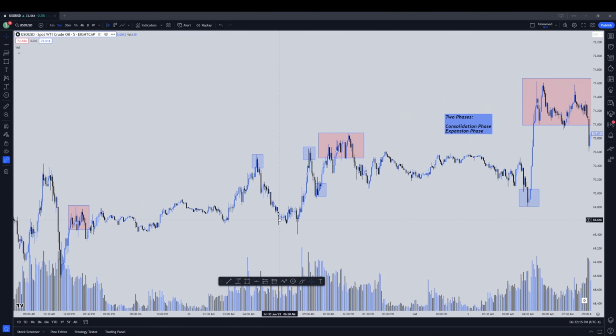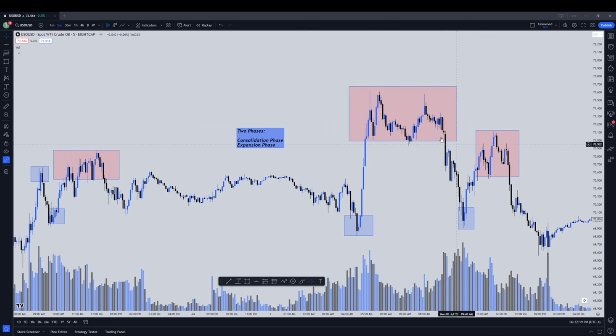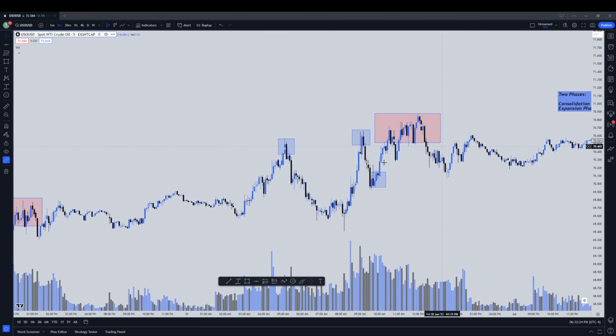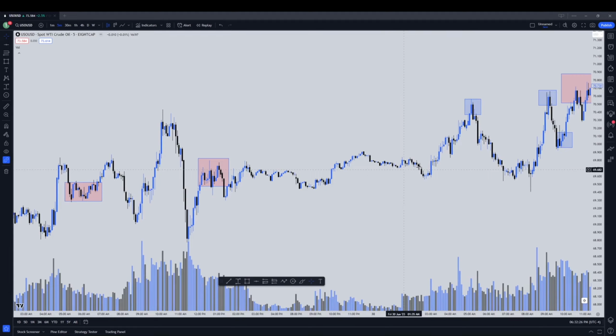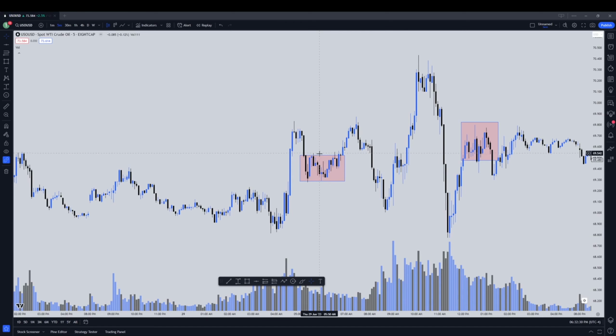What we like to do is we want to wait for consolidation to break out in a single direction. All right. So essentially, you guys can see we marked out this consolidation area. Let's actually use something else because that's not a good consolidation area. Okay, this is good right here. Once we break out of this consolidation area, we then have either a push up or down. It's either going to break down or it's going to break up to the upside. Okay, as in this instance, we have broken up.